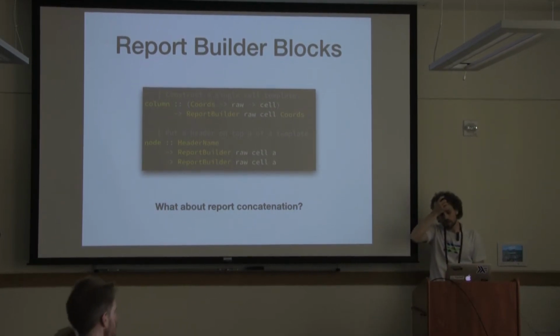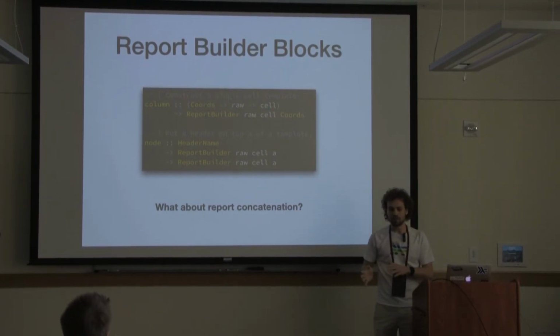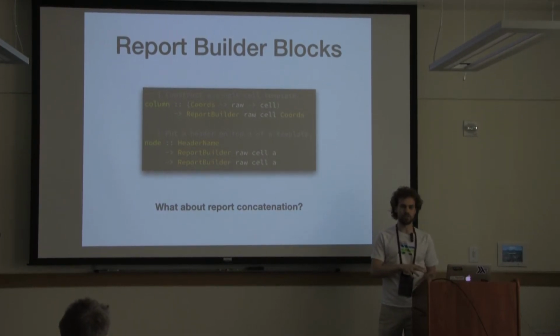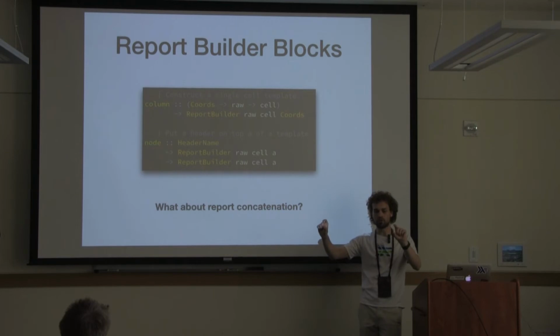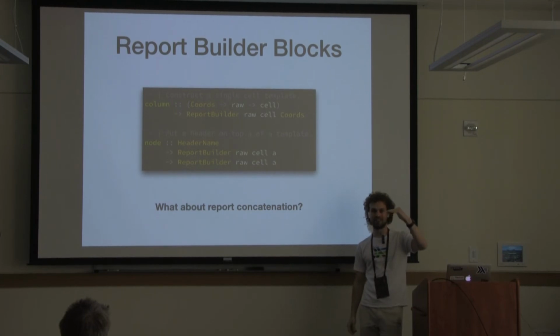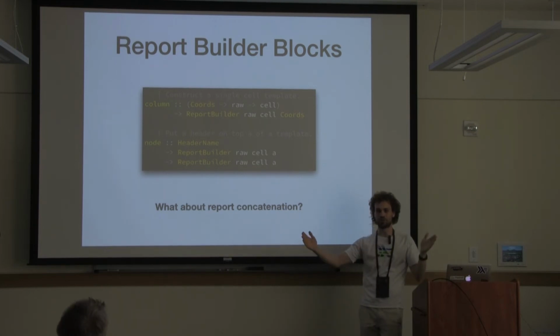But maybe for another approach to this, monads can be used in do notation, right? So we can just forget about the interface of a monad and just think, okay, we can now use do notation. So we can have one builder on one line, and another builder on the next line. And what will happen is the first one will build the left part of the report, and the second one will build the part of the report after that. So just putting things after each other in imperative manner will actually give you the concatenation of the results of those things. Okay.